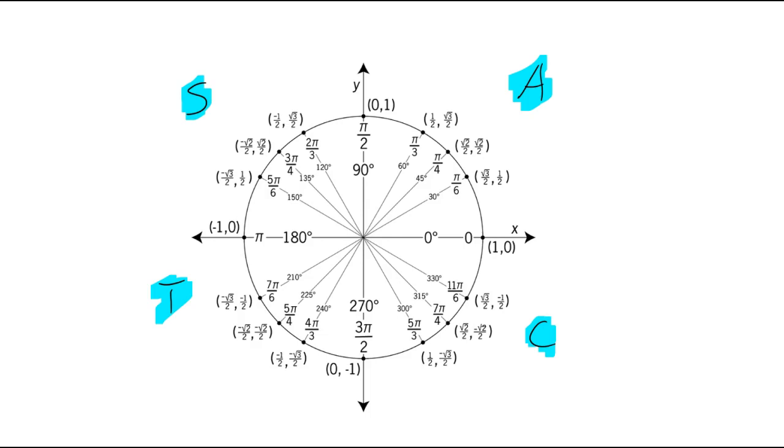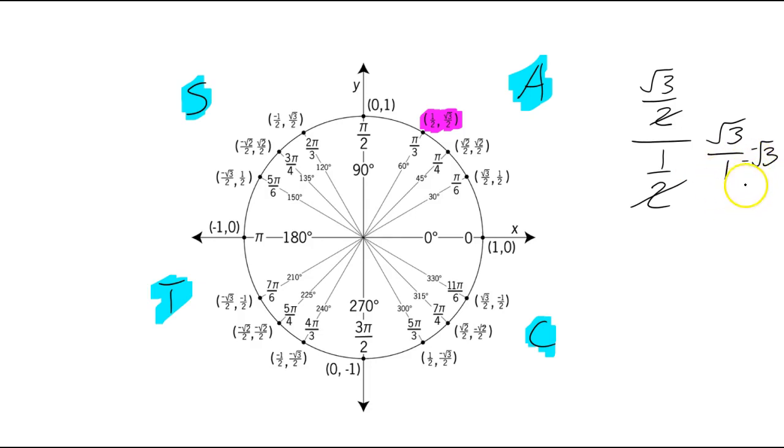Now to get square root of 3, okay, when I have sine over cosine, this is where I'm going to be looking to have my sine value have an actual square root of 3 in it. So that's where we would be looking at values like pi over 3. And the reason for that is because if I did sine over cosine, what happens to my denominators? They will cancel, and I'm left with square root of 3 over 1, which would be just square root of 3. So that will work out just fine for us, and I can leave it like this.